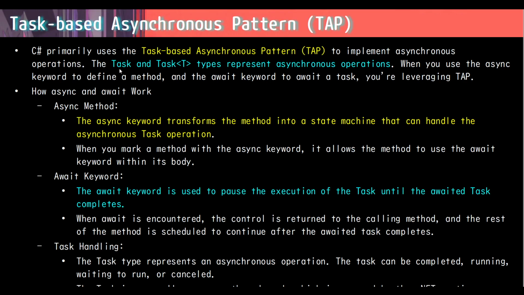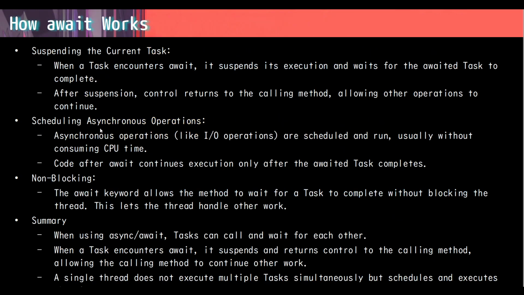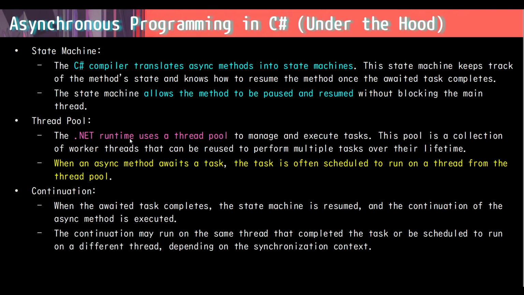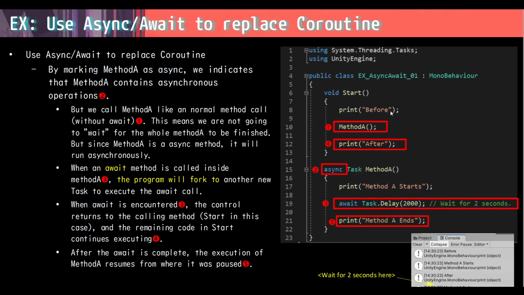This is an ordinary type. So if we want to use TAP, what we need is Task and Task of T. With the help of these two different types, we can represent an asynchronous operation, right? So for the following paragraph, we can temporarily skip all of them. And what we need is the code over here, okay?